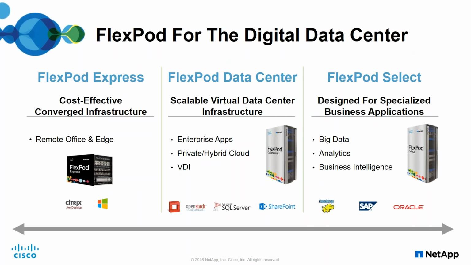So I kind of broke it down here on this slide. The Flexpod Express is our more cost-effective converged infrastructure, which could be just a standalone Citrix, Zen desktop VDI type scenario. But I think where we see a lot of penetration with Flexpod in the different environments that we work with around the world is the Flexpod data center.